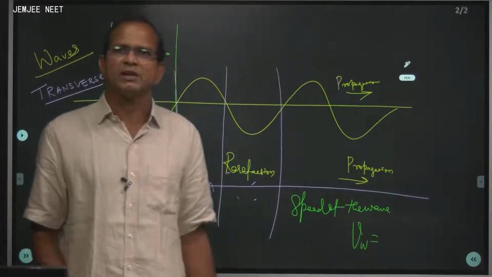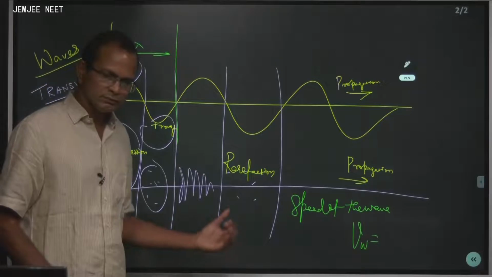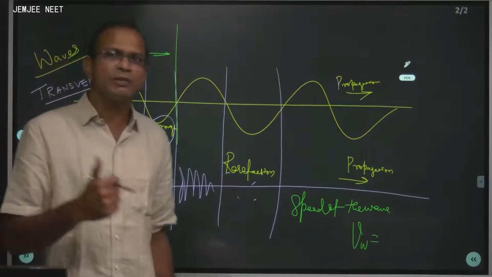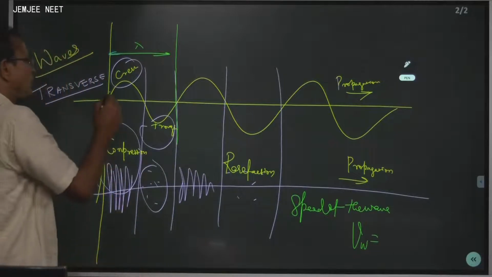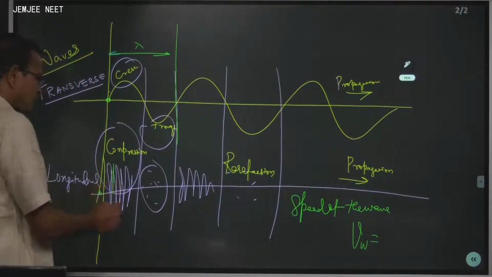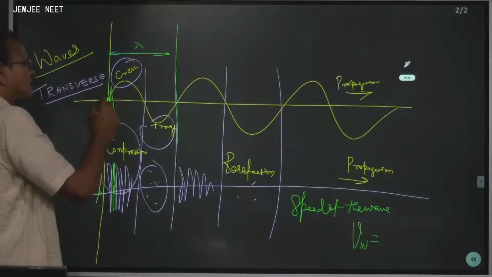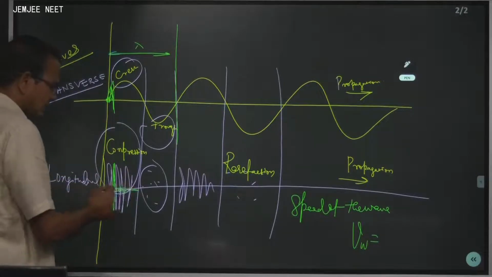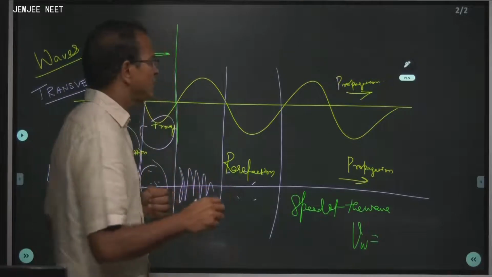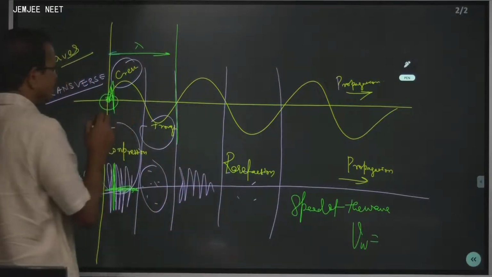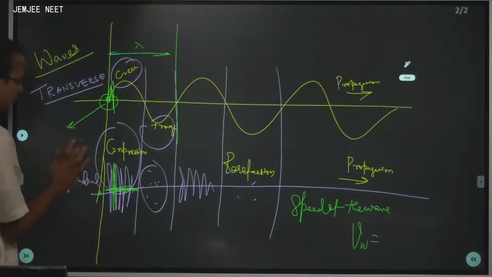What kind of formula is there for it? Do you have any formula for wave velocity? Come on, tell me. Now, these are the particles which are dancing like this. Then the molecules are undergoing simple harmonic motion. Catch hold of any molecule here. What is its formula? It is simple harmonic motion.